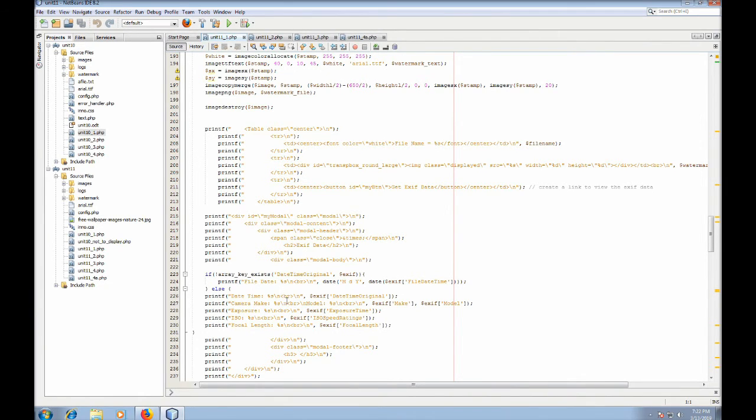If that key does exist, you'll see it down here, date time, then put the date time original. In other words, the time that the photograph was taken, put that into this display here, print it. So I got oopsed, but it was a good example of bug hunting.